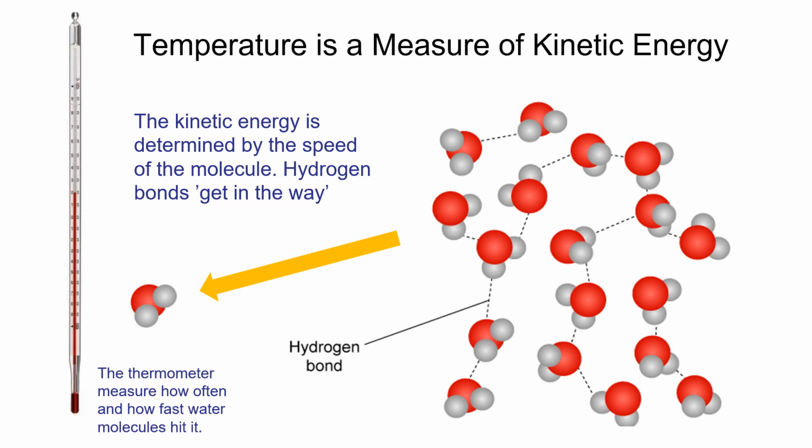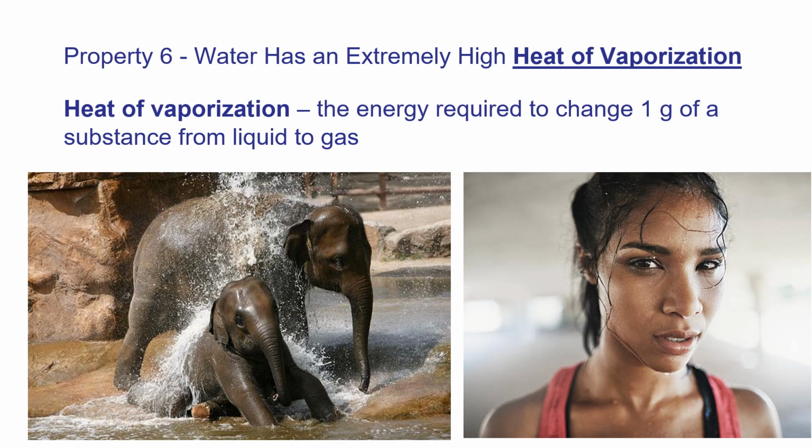Now, to evaporate something, what you do is you heat it up to the point where the molecules are going so fast that they leave the liquid. So if you boil some water, what's happening is some of the water molecules are moving so quickly they jump out of the pot that you've got the water in, and they jump into the atmosphere and they become vapor. And it takes a lot of energy to do that too, to get things moving that fast and totally break those hydrogen bonds. And that brings us to our very last property that we're going to talk about.